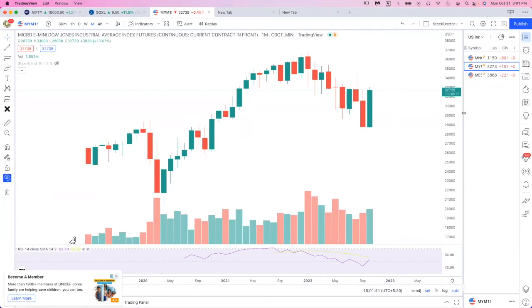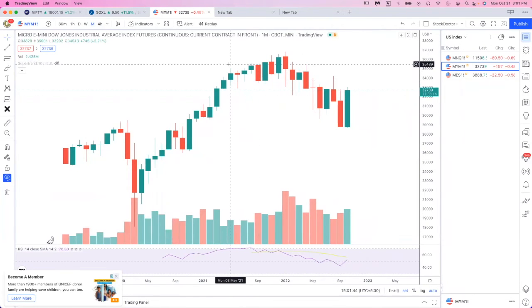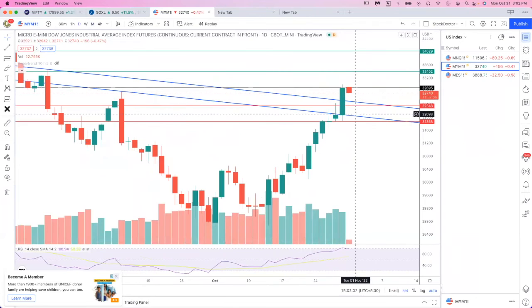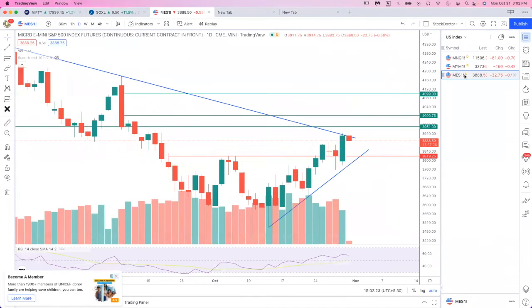You have not seen this much upside in a single month for so many months. So definitely we need to watch out for the stocks which have the higher weightages on the Dow Jones. They are going to give some more upside from here on. This was about the Dow Jones, and we also need to watch the downside levels. If it goes down, the first target is 32,350 and the second is 31,850. If it starts trading below 31,850, then the market will go into bearish mode again for the Dow Jones.